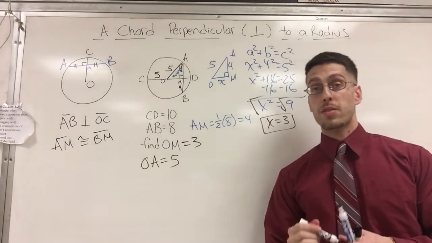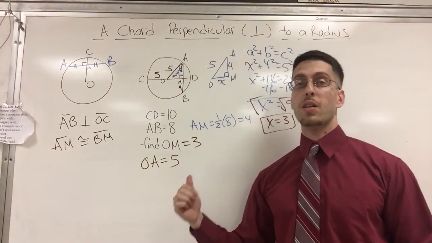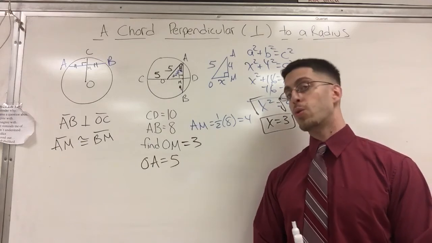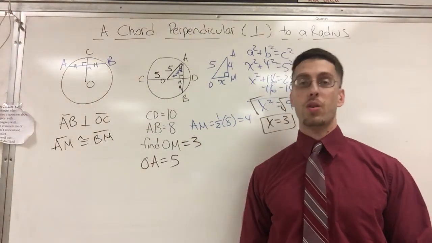And it's as simple as that. It's not as simple as just looking. You can't always just look because it's not always half. You got to be careful. Do what you know. You knew the Pythagorean theorem. Guess what? Thought it was a circle problem. It's actually a triangle problem.